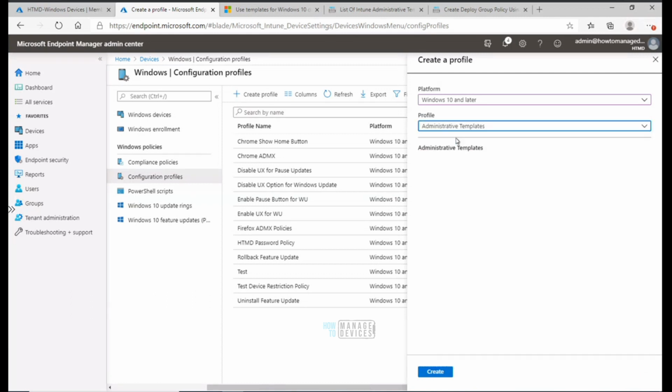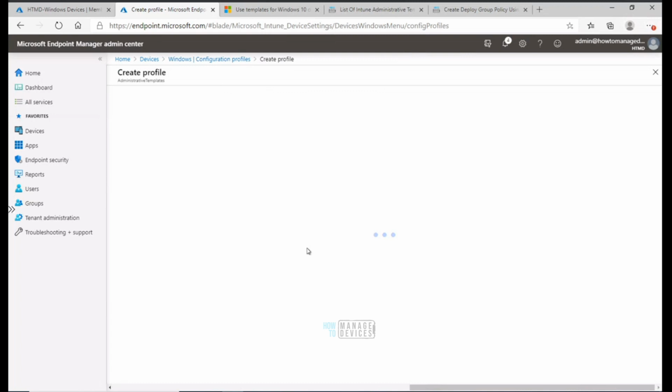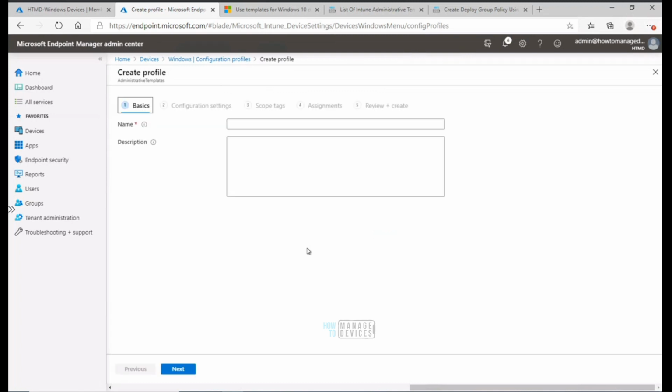Now for Edge, I'm going to create a configuration profile for Microsoft Edge Chromium. Okay, so let's do that. Profile, select administrative templates and click create. I don't remember what that option was.